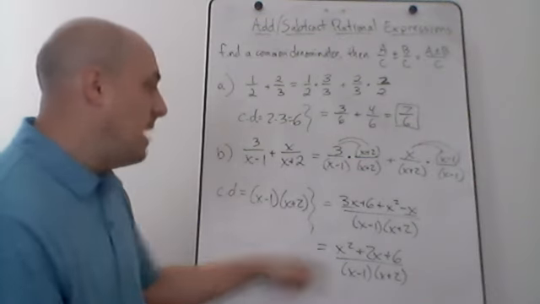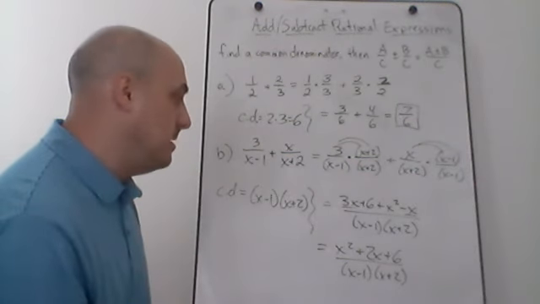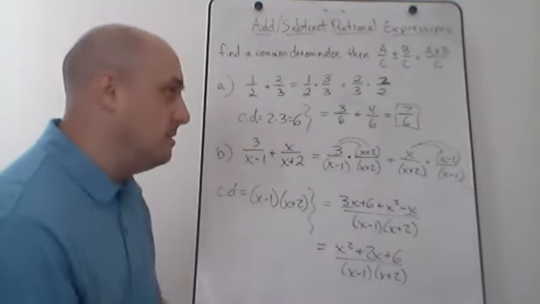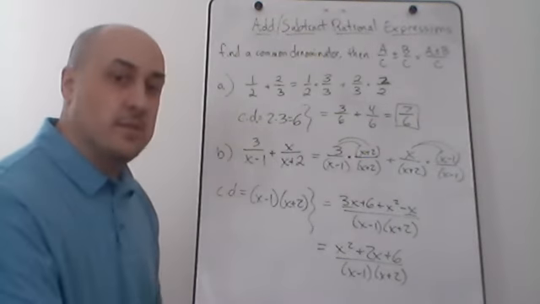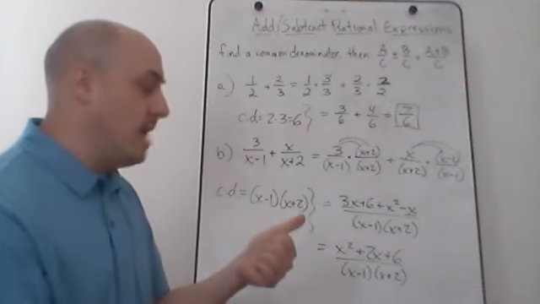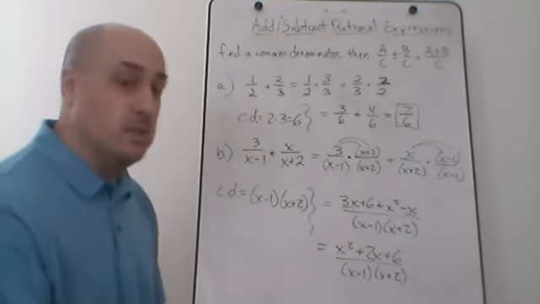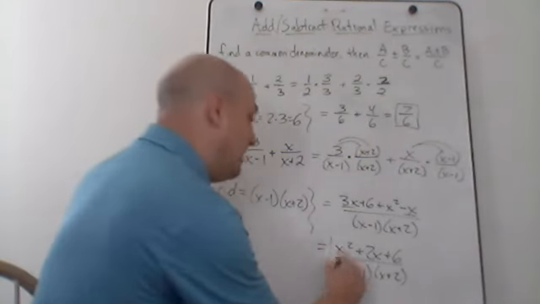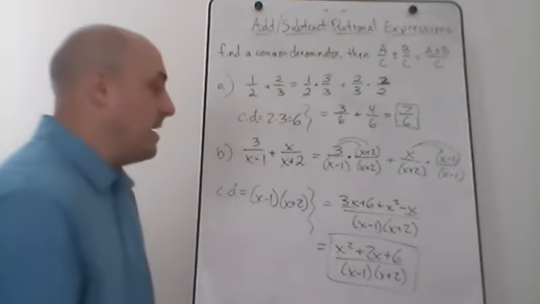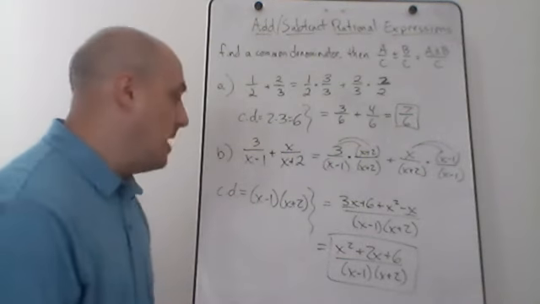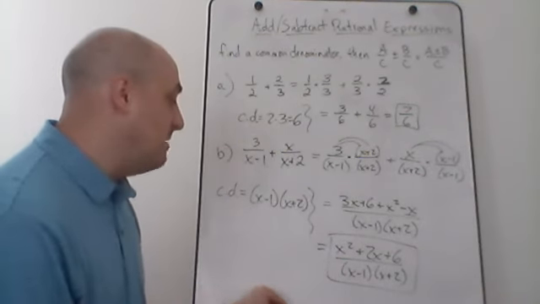All right, so can we factor x squared plus 2x plus 6? I would need two numbers that multiply to 6 and add up to 2, and those numbers just don't exist. Right? The numbers that multiply to 6 are 6 times 1 and 2 times 3. Neither one of those are going to add up to a positive 2. And so since I cannot factor that numerator, that means I cannot simplify this any further, and so that's my answer. All right, and still, we'll leave that denominator in the factored form.